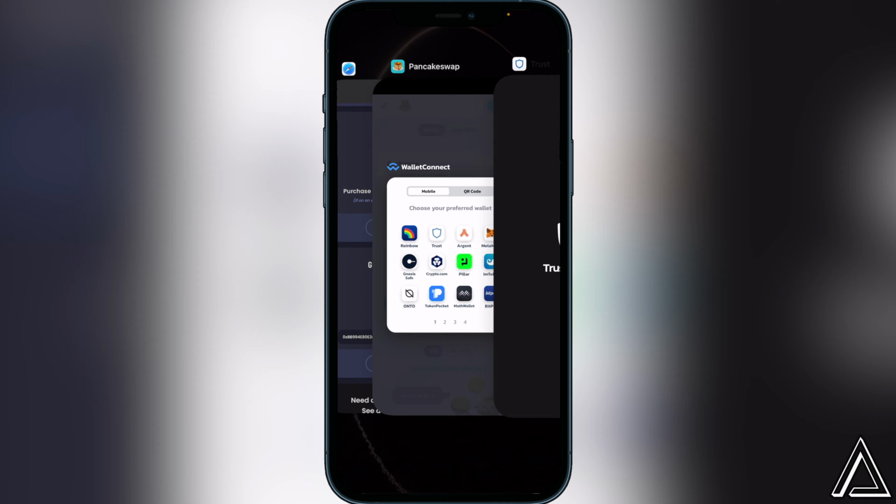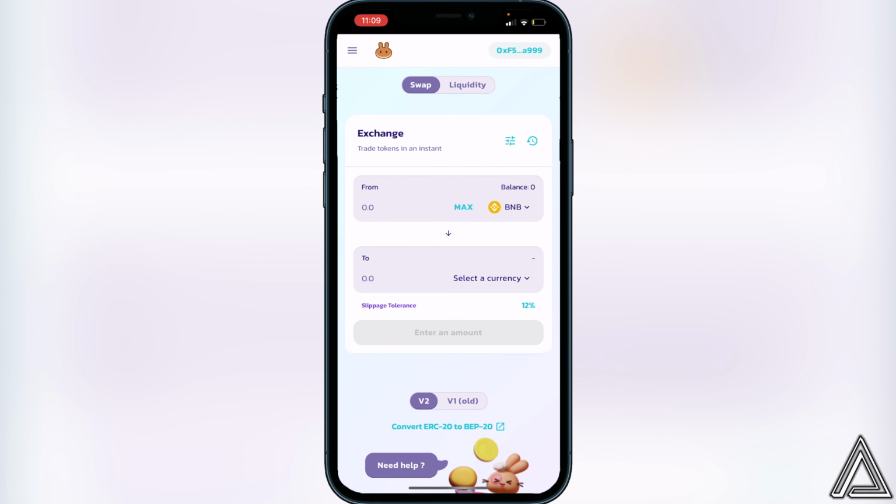And then go back over to our Trust Wallet here. We'll know it's working when we see our balance in BNB here. So I currently have no balance in this wallet in my Smart Chain, but if you had BNB in your Smart Chain, it would show it right here at the top, right beside balance.